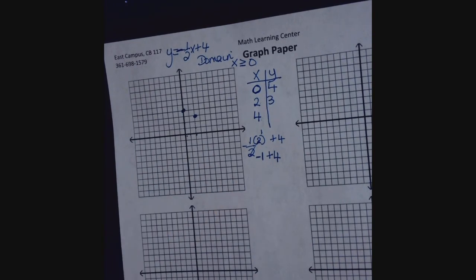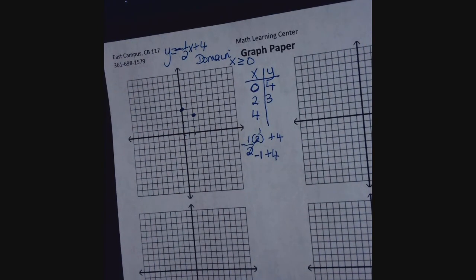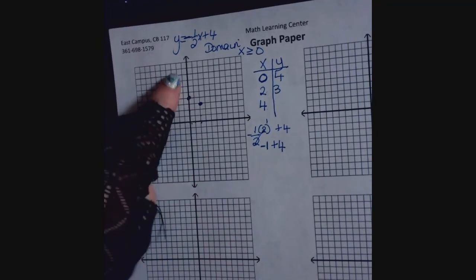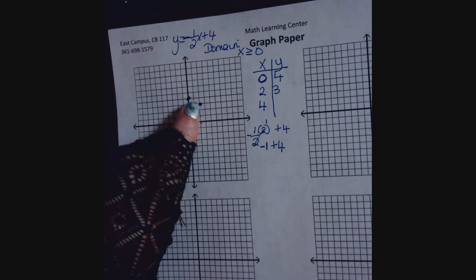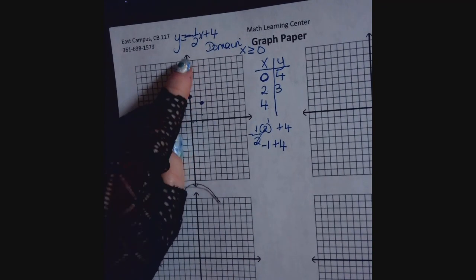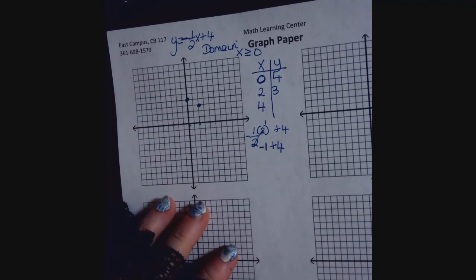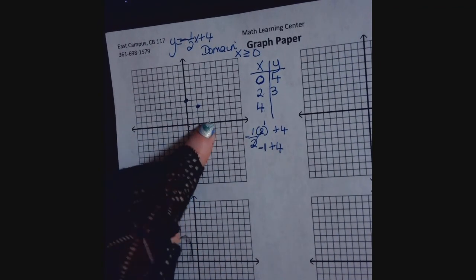I don't know how you were taught, everyone's taught differently. I think about a ski slope. If it's positive, like a hill, you go up the hill, so your line is going to head upwards. If you're negative, you're at the top of the hill and you're going down. So this is a negative, and I can tell it's going correctly because it's going down the way it should be. And the next point should be going down further.